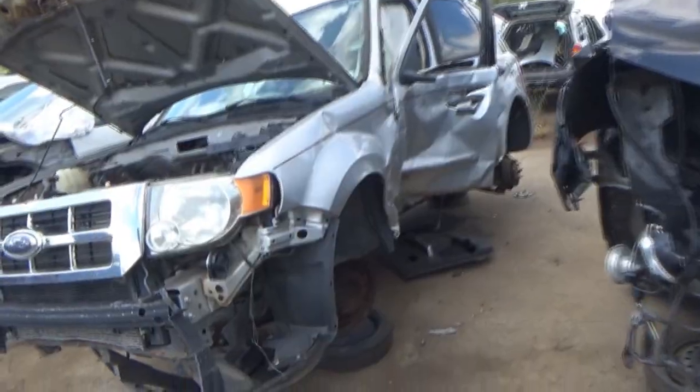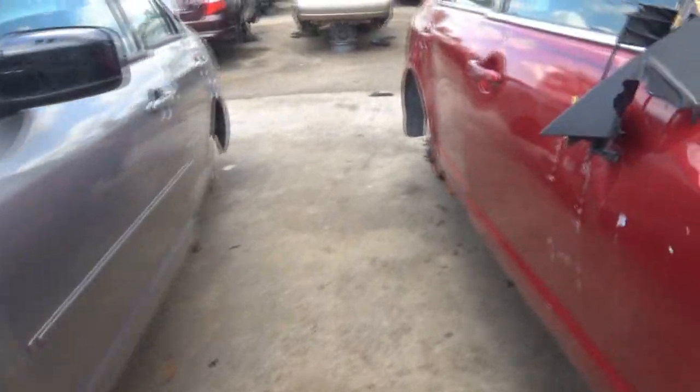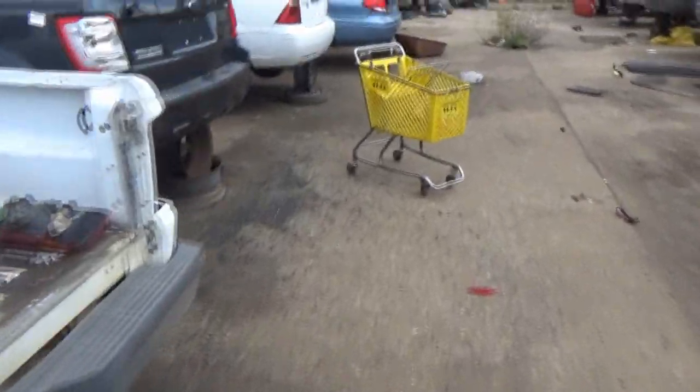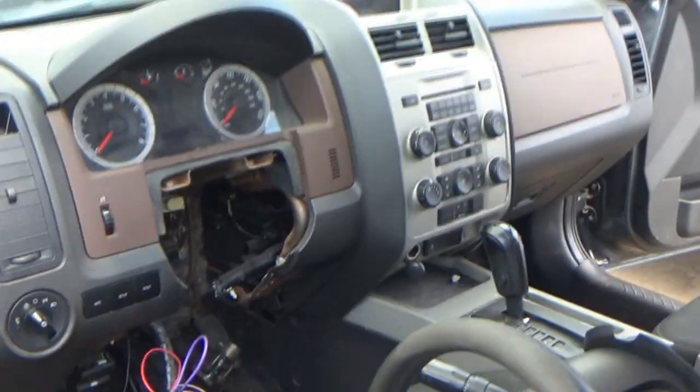Oh, this poor Escape. I miss my Escape. I wonder if I'd still have it today, if it was paid off. It would have been paid off by now for sure. Oh, here's another one. This one don't look too bad. Window's gone. XLT, black cloth, 2008, first year for this generation. Looks like it got popped. V6. Oh, it had different color accenting on the interior, similar to what the Mercury version did.